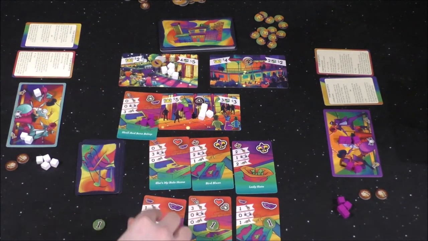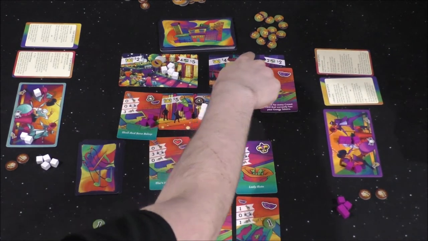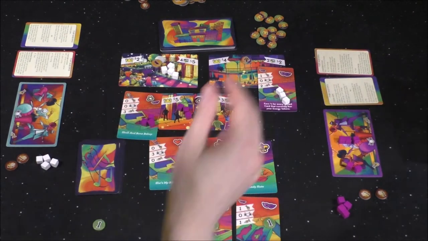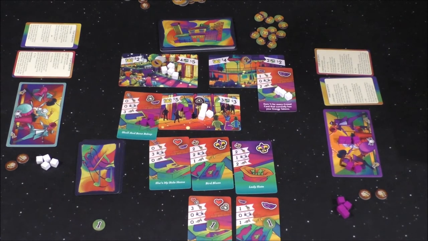But now this card comes up here. I'm going to put that here. And it's a wild, so it doesn't matter what that is. And I'm going to put my 2 trumpet and 1 sax on there. Nice. And this ability kicks in then on my next turn. Okay. So that ends my turn.